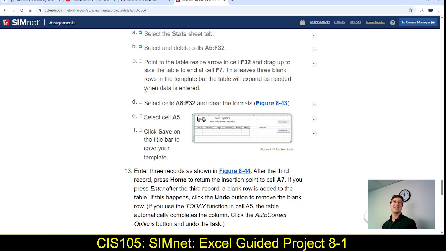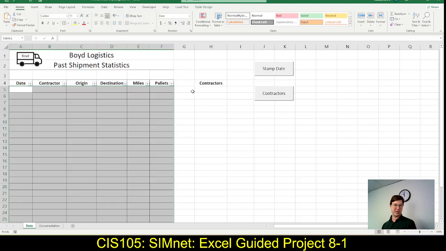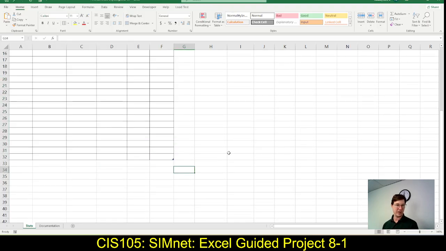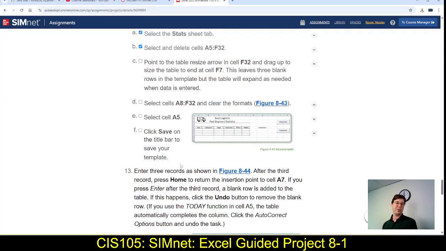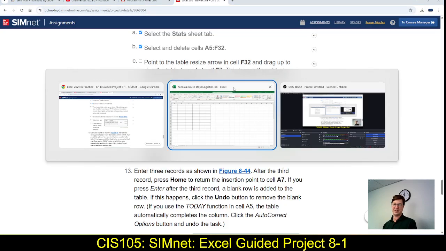All right, so step C. Now, I don't know if you all remember this, we did this in another project. Remember that little tiny blue thing way down here in F32? If you click out of here, you'll see the little blue arrow here. The resize arrow. So we're gonna take that resize arrow and drag it all the way up to F7, like this.